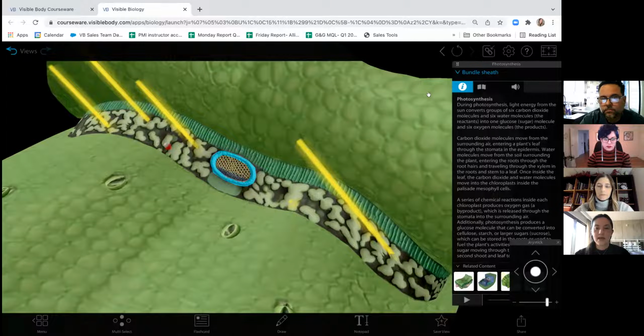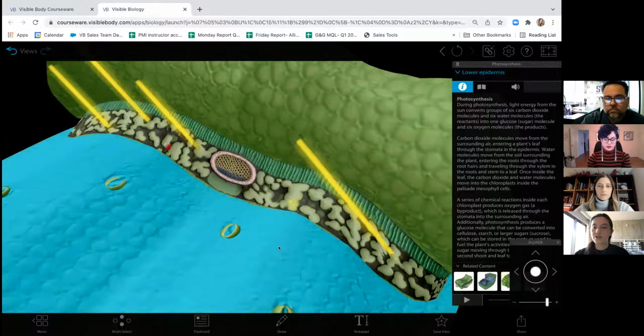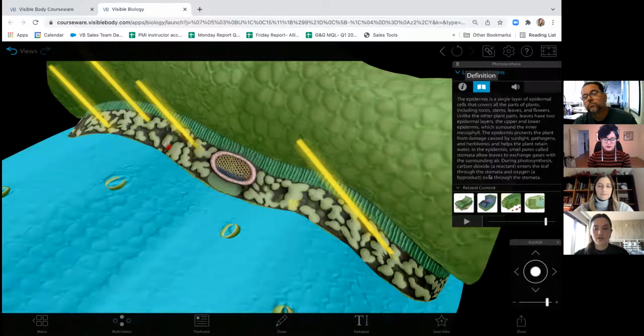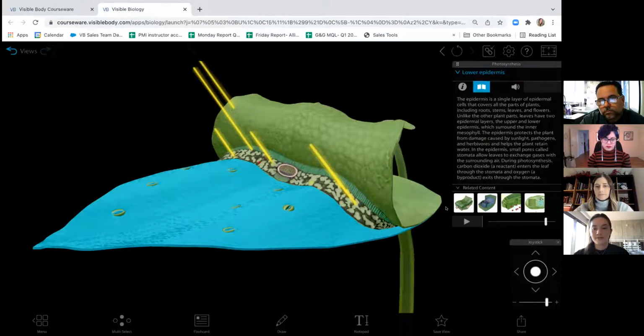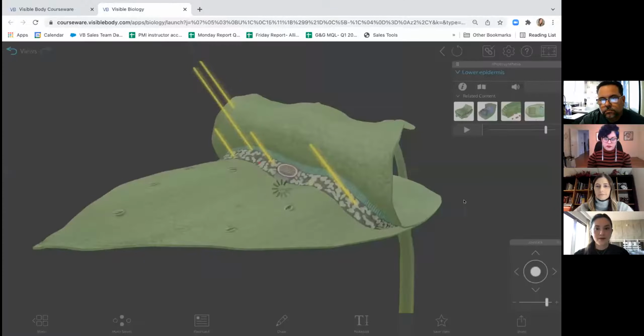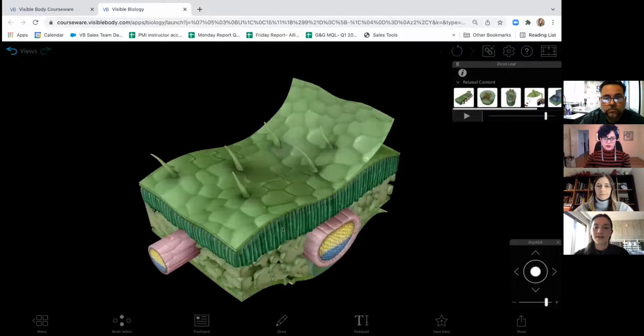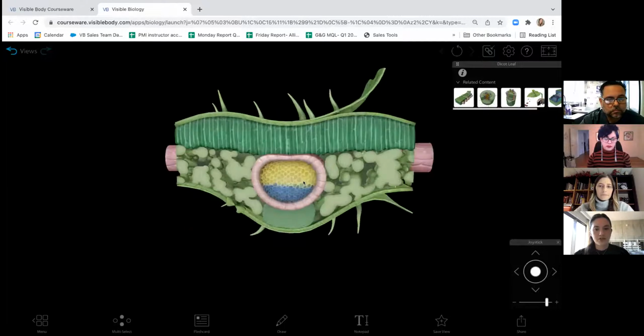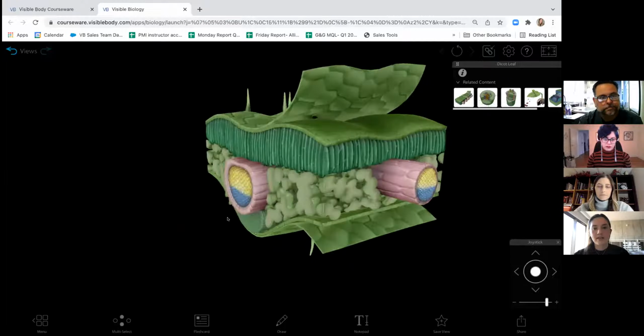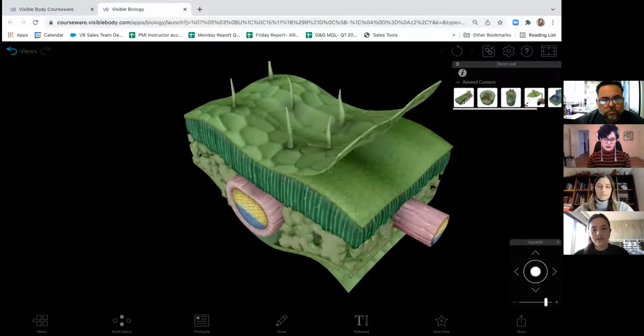So I can come in and highlight any of the layers of the leaf or the structures within the leaf to get some detailed information and identification over here. If we want to take a look at the structures and the layers of the leaf in an isolated view, that's where my section view comes in. So here I can get really granular with studying all of the relevant structures of photosynthesis and the relation to the other structures of the leaf.